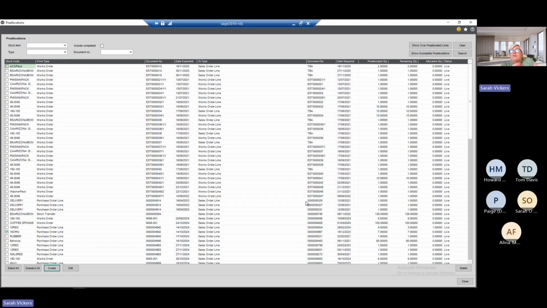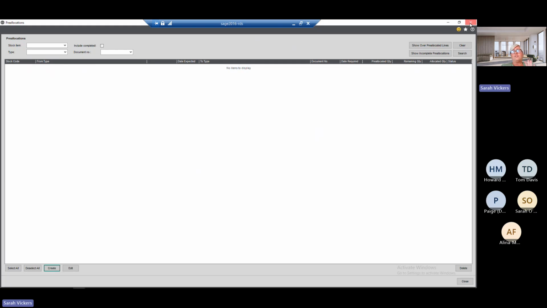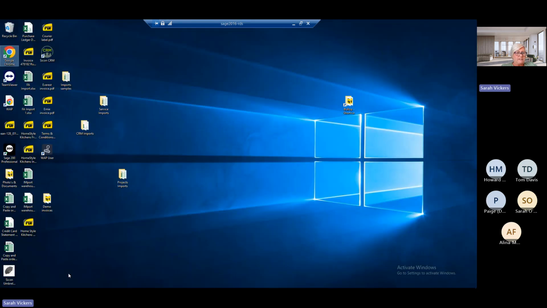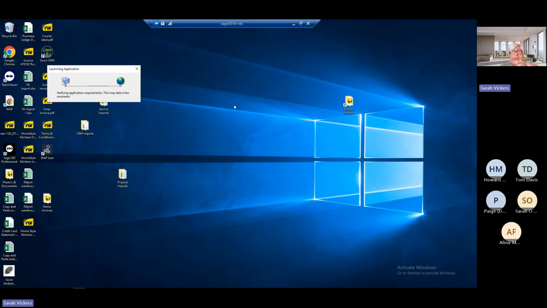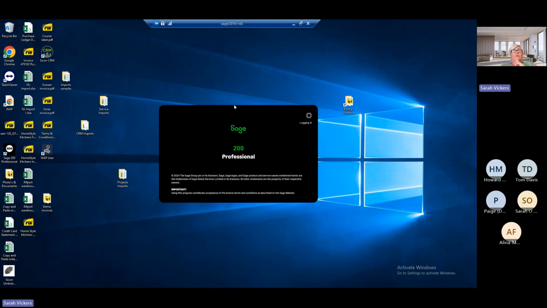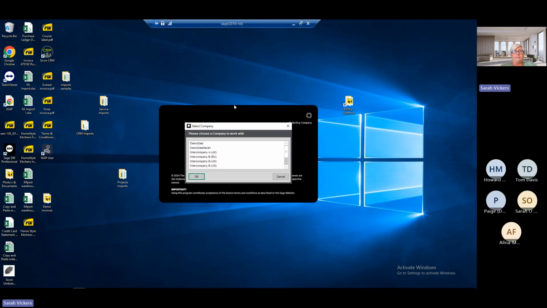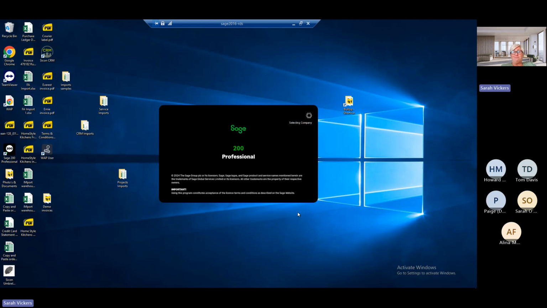So there's a couple of ways of doing it really, but it's ultimately about saying, I want to ring fence something that hasn't arrived in stock yet, but ensures that when it does arrive, we've ring fenced it. So our stores know that that specific purchase order line is for X customer. And of course, as you can imagine, it then avoids any embarrassing conversations with the customer.